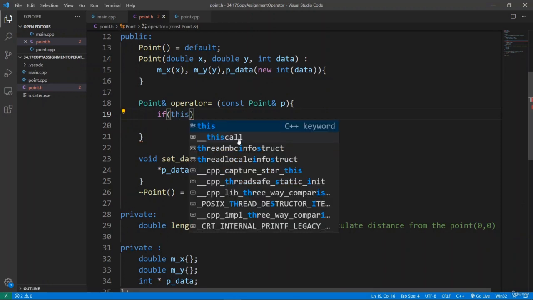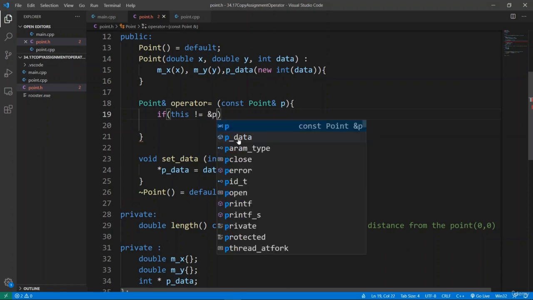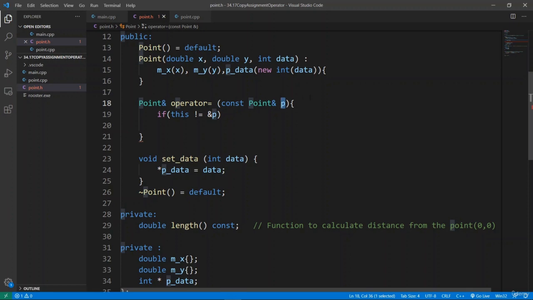So we're going to say this. Remember that this pointer stores the memory address of the current object, and we're going to check and see if the current object is not equal to the address of the right operand that we have passed here. So we're going to say p, and I think we should call this right operand to make it self-descriptive. So let's do this, and we're going to do the same thing here. This is going to be much better.